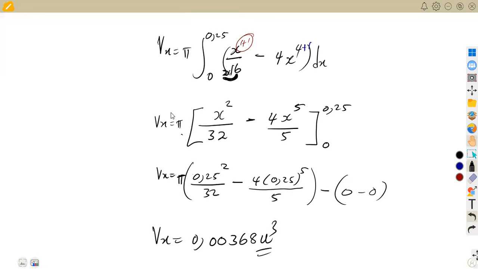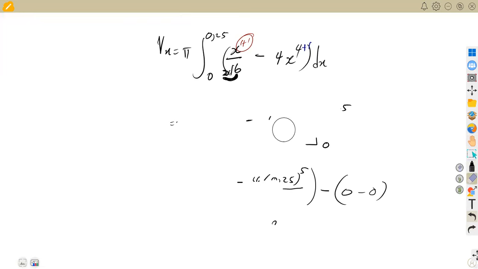So as you can see, that is how these questions might be given. All you just need is to make sure that you work on your questions, revise your questions, to make sure that you understand exactly how your questions are given and how you are supposed to answer them. So that is our volume with respect to the x-axis.